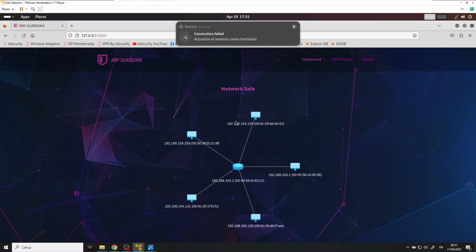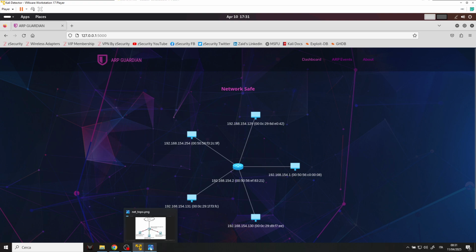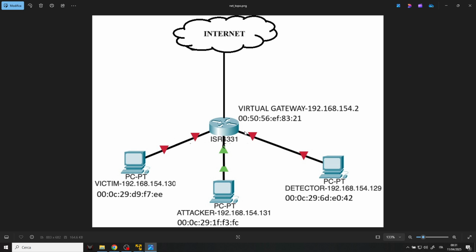in this virtual environment. This is because all the machines are connected to this virtual gateway that acts as a virtual switch, and they share the medium, so all the machines inside this virtual environment, this virtual network, can obviously receive and spoof ARP replies that, as you should know, are unicast.